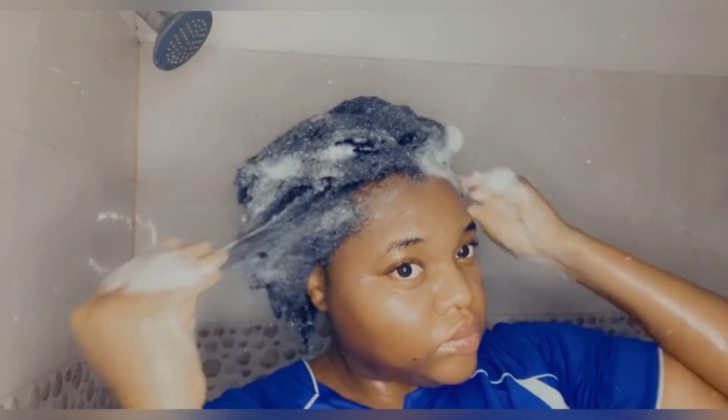So after making sure that my hair is wet enough, I'll start with my bar shampoo. I usually make use of two shampoos because I want my scalp to be neat, okay? So after using my bar shampoo, I'll go ahead and use my sulfate-free shampoo because that helps clean my scalp too.